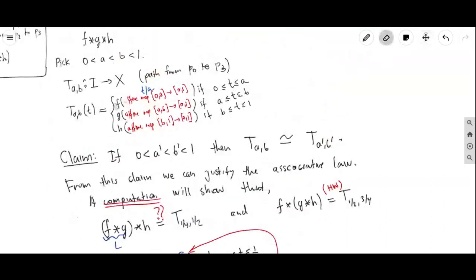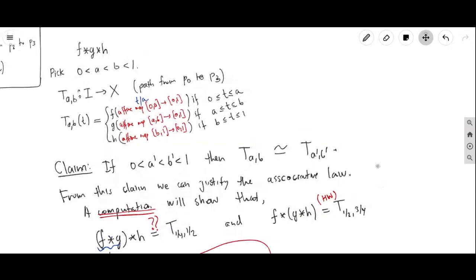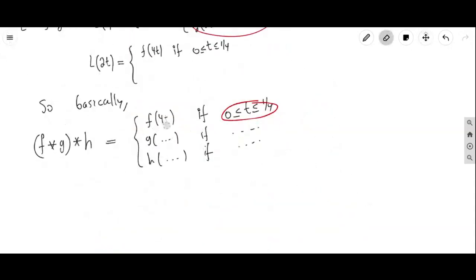You see, this is how the triple product is defined. When t is between 0 and A, it's f of the affine map. So it's t divided by A. So t divided by 1/4, that's 4t, and that's exactly what we're getting. So it's f of 4t, t goes from 0 to 1/4, and then you have to verify what the other things are. So in the end, this is exactly the same thing as t of 1/4, and the other one is going to be 3/4. So I'm sorry, that's incorrect. The other one is going to be a half. Okay, so you have to check that, unfortunately.